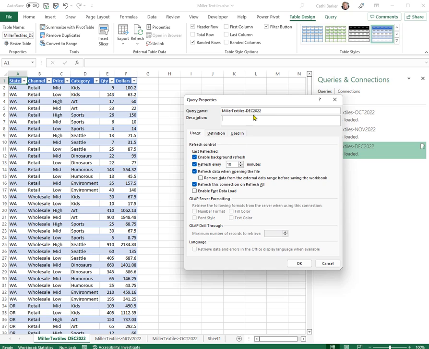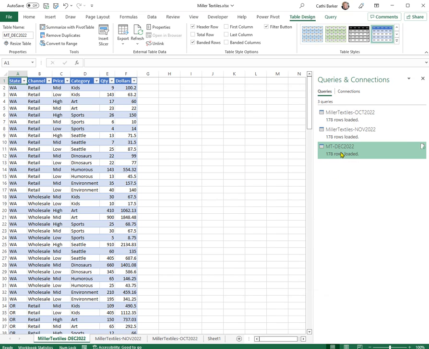table name. So I might just call it MT December 2022. So that becomes the query name, which when I go OK will show up here, and OK. It's changed it in here, and it's changed it here. So that's how you can rename it.